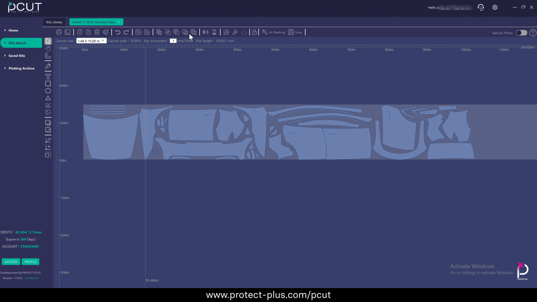Next, we have a couple of tools that aren't used very often, but they can be handy. One is the Union tool, and the other is the Intersect tool. The Intersect tool has 4 options. First, I will show you the Union tool. I'll select these 2 patterns and overlap them. Now, I'll press the Union tool, and just like that, the 2 patterns are merged into a single pattern, as you can see here.